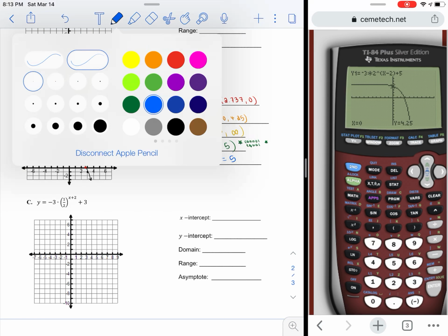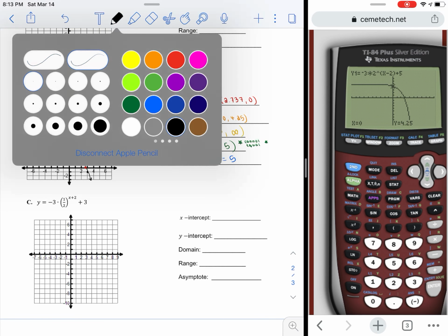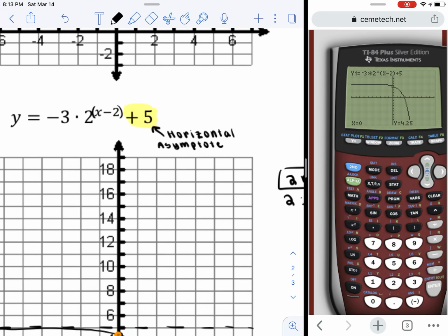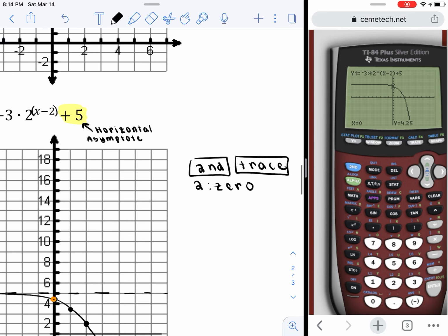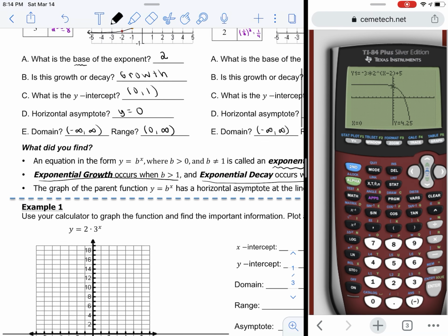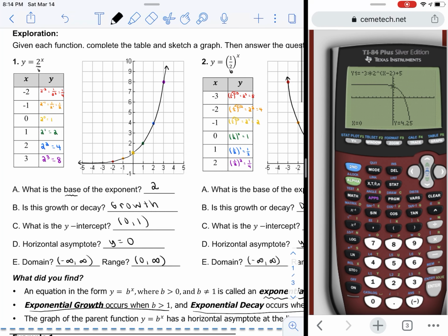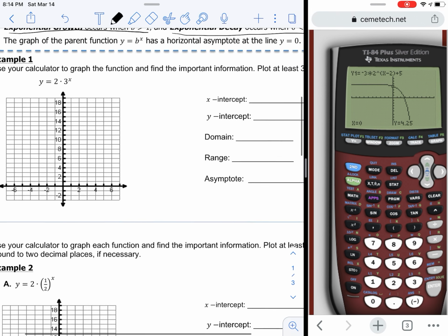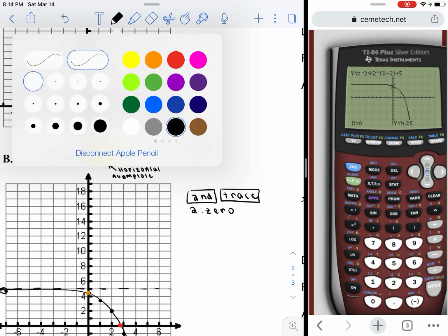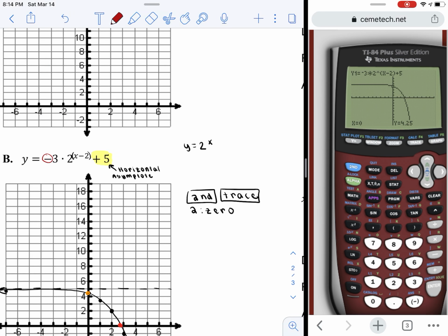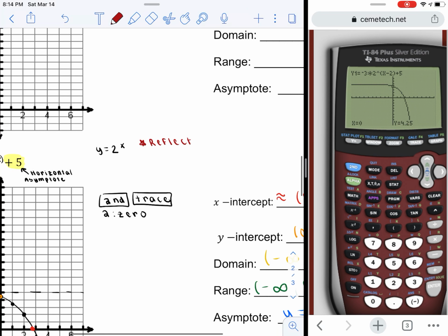Now, one other thing you might be asked to talk about is transformations of this function. So just going back to the original, and the final note I want to make about this is if the parent function for this was y equals 2 to the x, and that's what we graphed in the beginning, if you recall, we had this y equals 2 to the x right here. Think about the transformations we did to the parent function. Starting with the negative in the front, let's go with red. This negative right here would be a reflection over the x-axis.